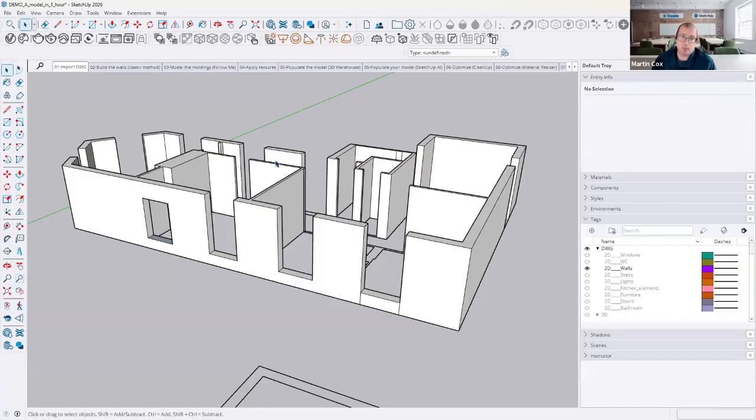Okay, I've seen a number of things come up regarding scale, and apologies about that. When you import your DWG file, it will come in at the scale that the DWG file was drawn at. So as long as the DWG file was drawn correctly and at scale, it will come into SketchUp at the right size. If you want a sample DWG file, go to learn.sketchup.com.